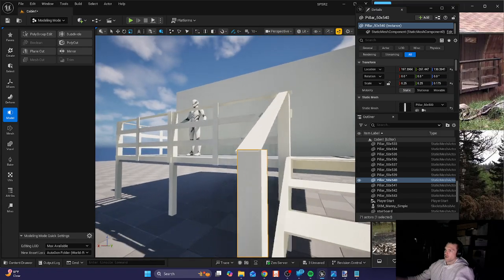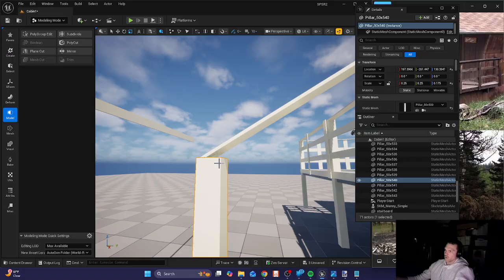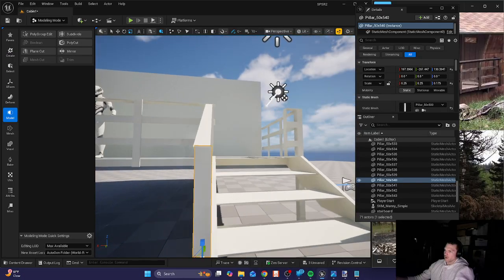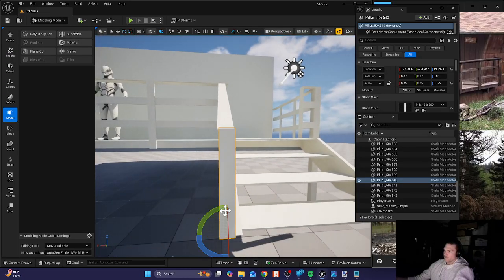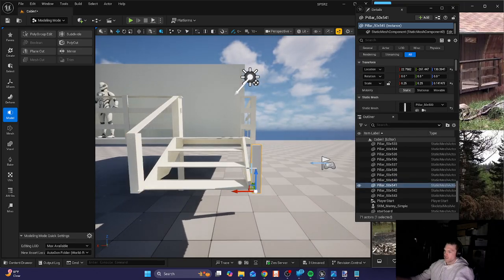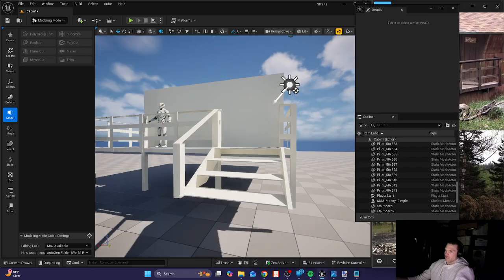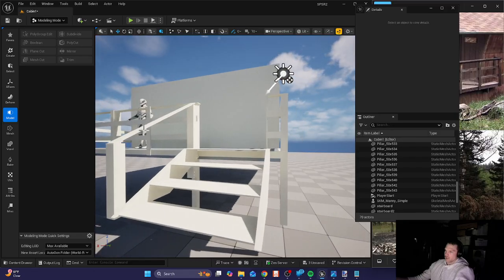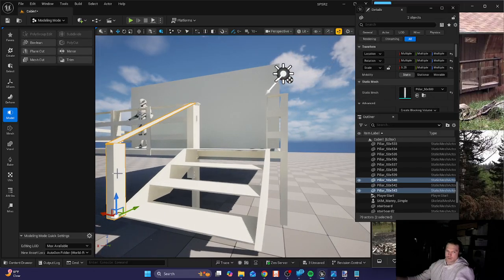I'll clean that up. I think we can add a piece of wood in there to maybe make it look a little bit better. Let's just move this over ever so slightly. Like that. Okay. I'm going to delete this one. We don't need that. Should be able to just take these two items and I'll move them over.